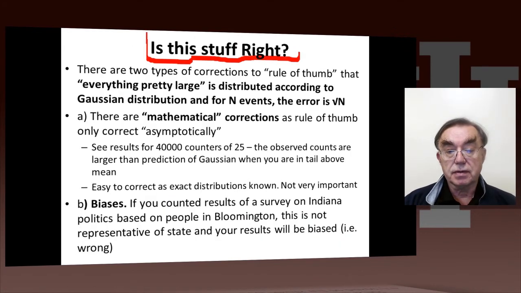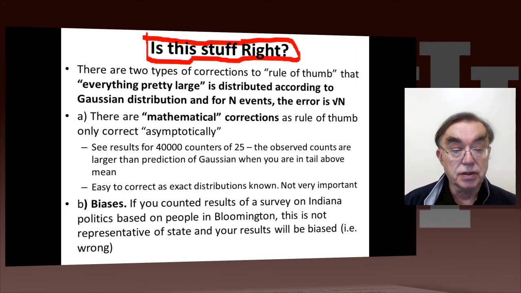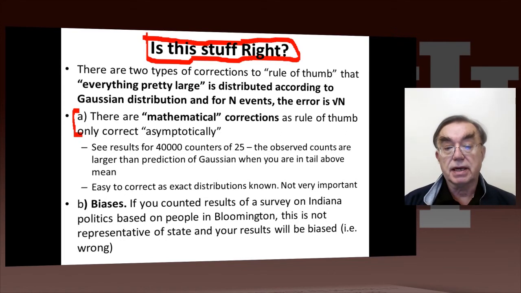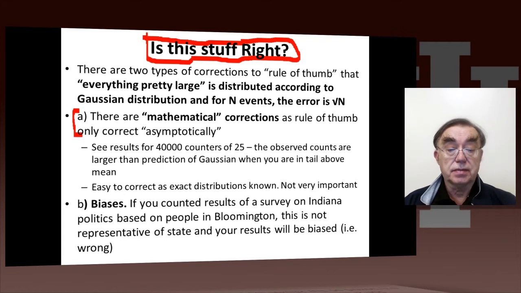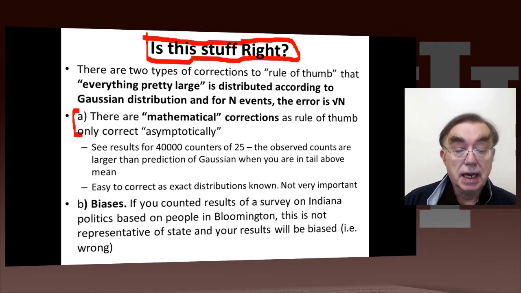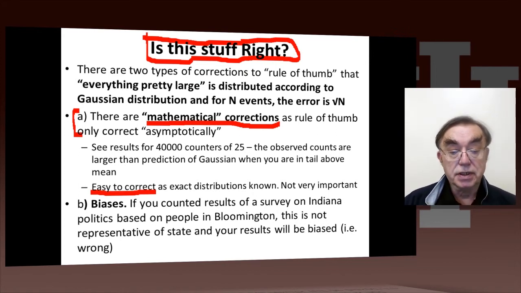So now we can ask whether there are possible errors in this type of analysis. There are two types of errors — at least two; these are the two most important. There is a mathematical error: the Gaussian distribution and the error being square root of n. That's an asymptotic result — it's not true in a finite realistic case, but typically the errors here are small. Even for 25 as the mean result, we still get pretty reasonable answers. These mathematical corrections are not very big in most cases, and also not very important in the sense that they're easy to correct for, because there are many people who go to the statistics department and they'll correct it for you — it's well understood.